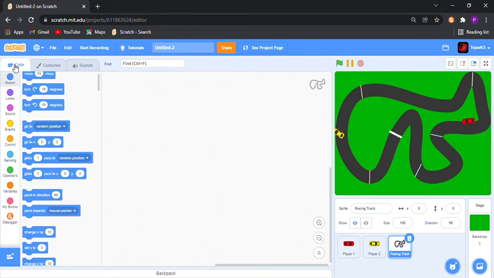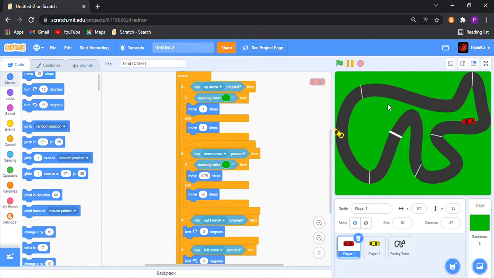Now anyone can do a little bit of cheating here, that they can directly go from there and come back here. So to prevent that, if touching color green, then we can do move 0 steps. Let's check it with player 1 only right now.